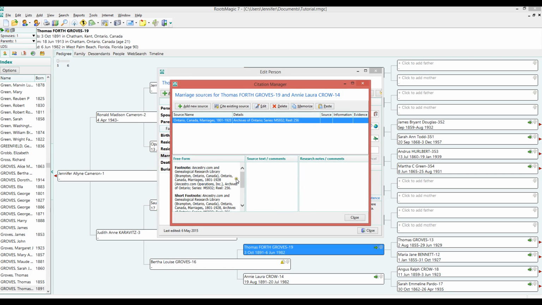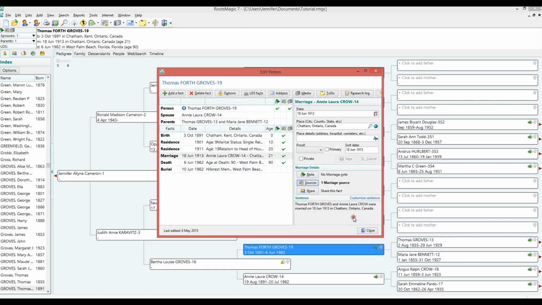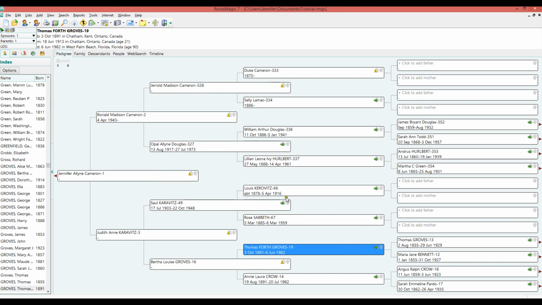So here's the marriage source, Ontario, Canada, marriages. It's also going to show me how I can go over to Ancestry and find that again if I want to go and look at the actual document. So rest assured that your sources came across, if not the media. And maybe at some point they'll progress and make a way that a GEDCOM file can recognize media files and download those as well. But for now, I have a great tree. I have all my data, I have all my sources, and I'm ready to research here in RootsMagic with these files. So happy hunting.